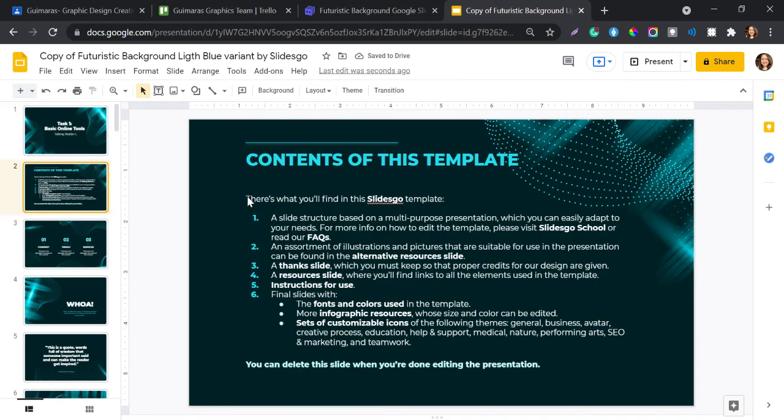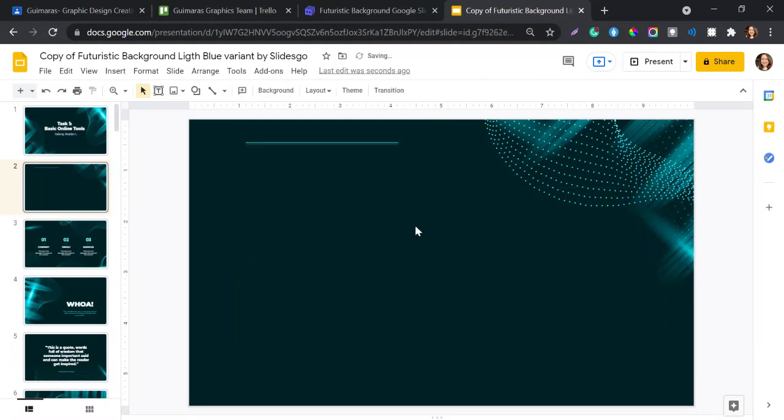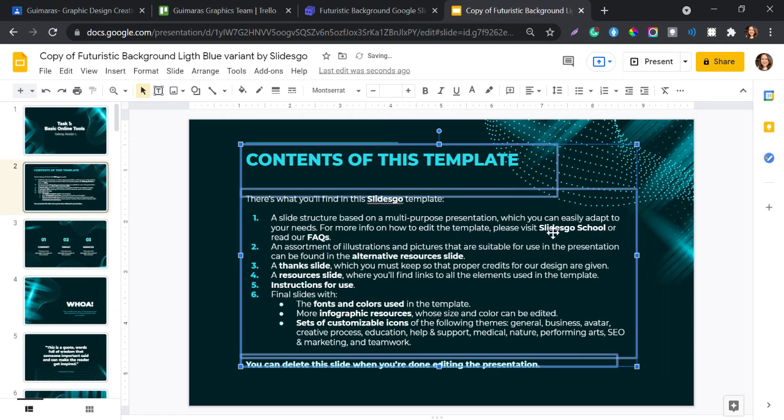And for the next slide, what I'll do is I'll remove everything. Not everything, just this part. Okay, as you can see, I'm trying to remove just the body of it. But when I deleted the body, even the title was deleted.